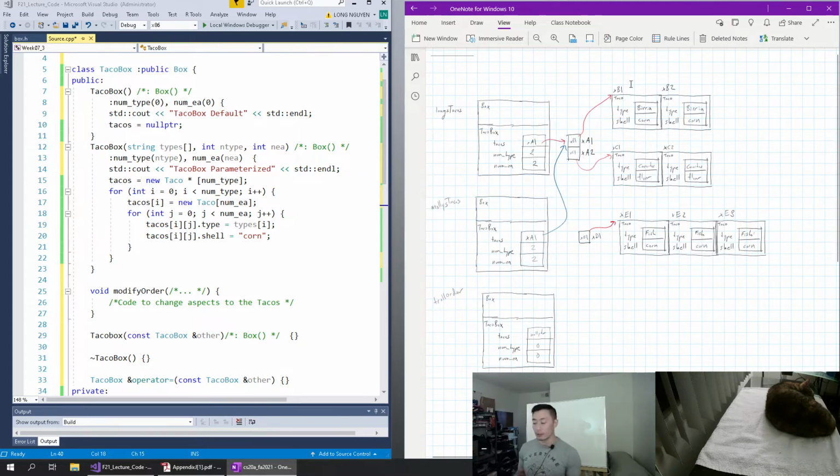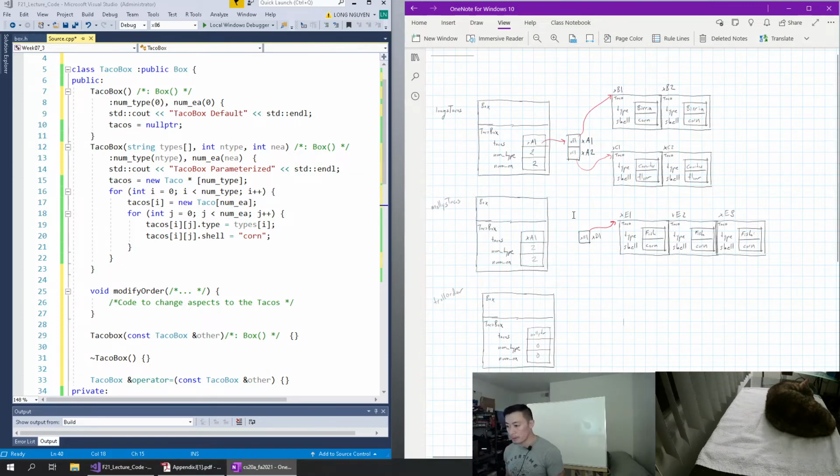But again, our life is simple, right? If you allocate it, you delete it, you own it, and no one else should touch it. And in this case, this should be clear, right? No one should have access to your tacos. That's just a bad time. And so let's go ahead and clean this up and bring this back to the state where it was.